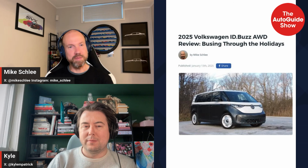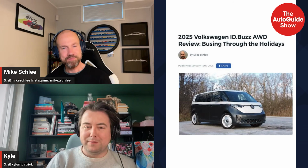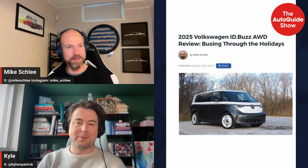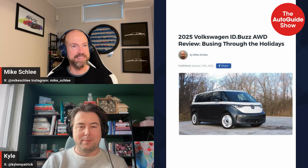But it's interesting because it has the white heritage wheels. They call them the disc wheels, but they're the old Volkswagen wheels, and similar ones were on the reborn Bug, the Beetle, but it didn't work as well as it does on here. It works so well here. It looks so good. But it's one of those things, people are oblivious on the road, which sadly is most drivers. They don't notice it, but those who do notice it go by, or if they know what it is, like they take second and third and fourth looks.